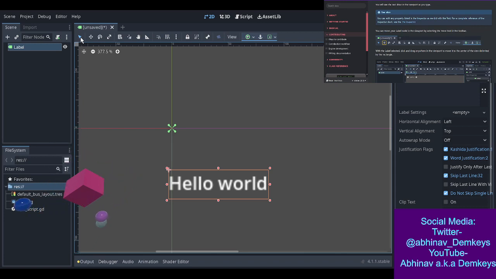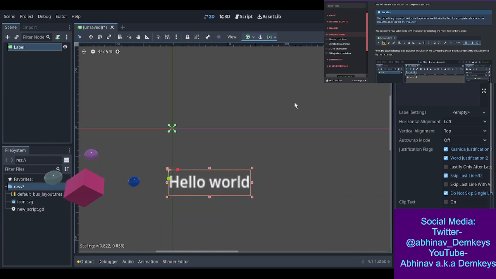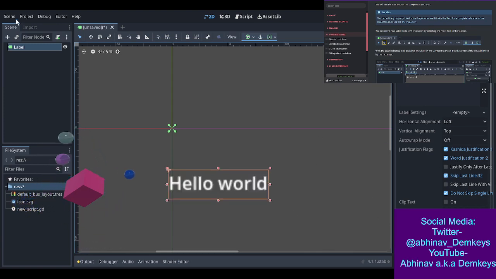Control Alt drag is to scale. Hold on, dude. What? Oh, and you can also have a uniform scale thing going on. Man, this is cool. I also like that they've mentioned all of this here. I wouldn't have known this unless I had read this text that's over here.